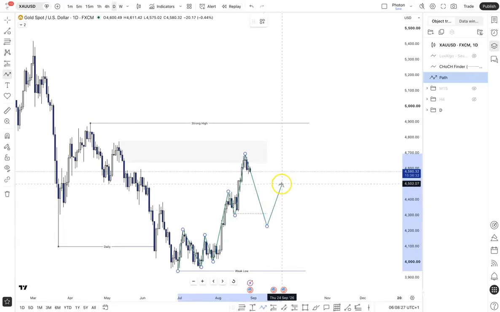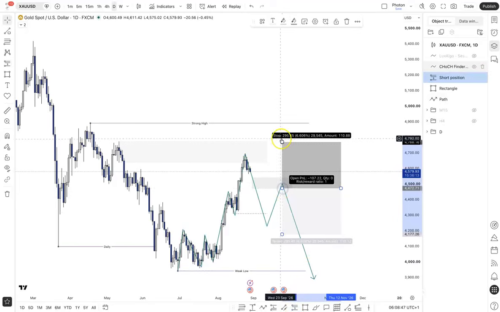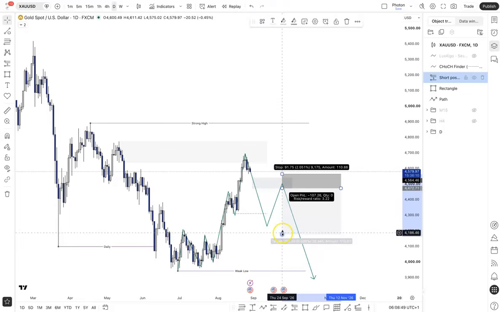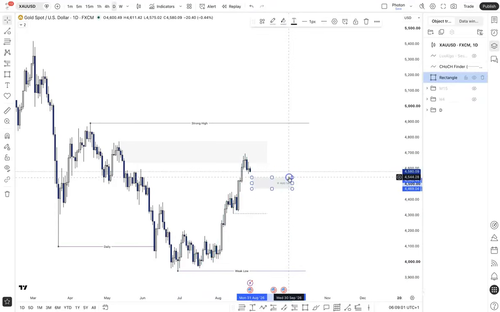I would expect the price to then come up somewhere here, and then maybe there's a supply zone that forms here, and once it comes here, then I would be happy to look at taking shorts. So maybe there is some zone that forms here, which when the price pulls up into this, I will be happy to look at taking shorts, and I put my stop loss here, and then we can target something like this. So this is a 1:5 kind of a thing in case this happens. Of course, there is no guarantee that this will happen, and we need to be reactive to how the market is. So this is as far as the daily is concerned.